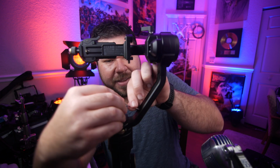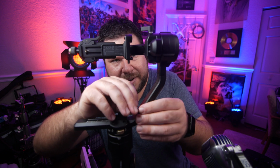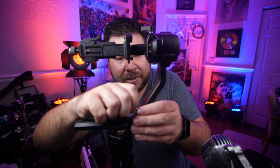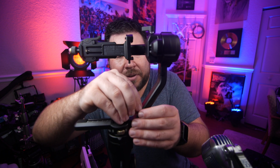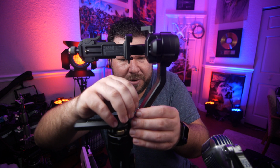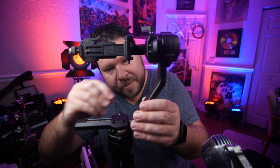So you can take the arm and lower it, this back arm right here, for the roll arm. A lot of people are doing it so they can see their monitor easier, but there's another purpose: when you're using the Komodo, you can balance it a little bit more properly.